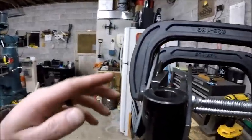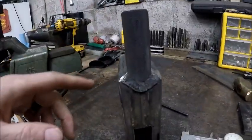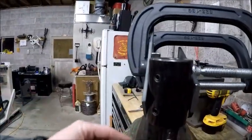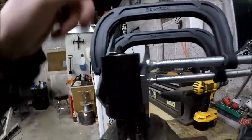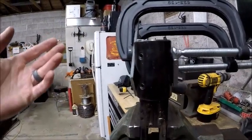So I'm going to come through, and much like this setup, I'm going to buzz it up in the front, buzz it up in the back, come back through, do a root pass. I'll probably end up doing three passes on either side, and maybe I'll get some video of that too.